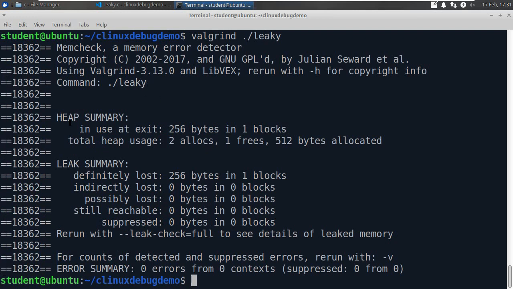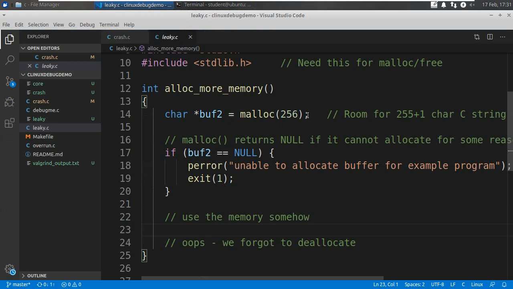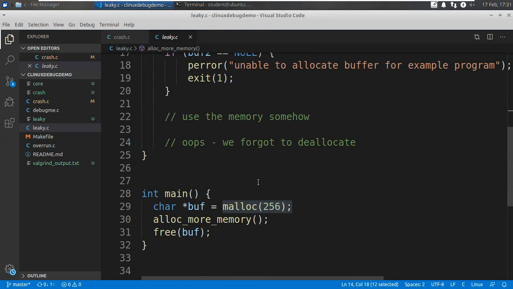At the end, in this heap summary, there's this message: in use at exit 256 bytes in 1 blocks. And in the leak summary, it says definitely lost 256 bytes. That is a direct reference to the fact that we allocated this 256 byte chunk of memory, but we failed to deallocate it.